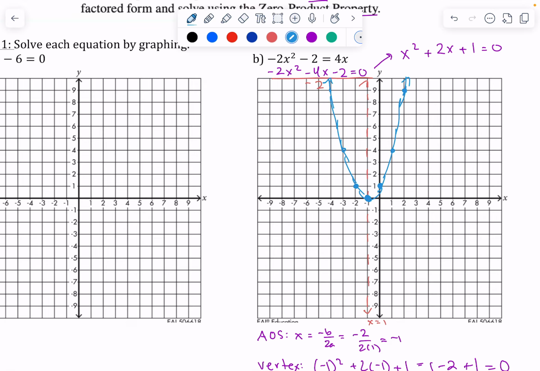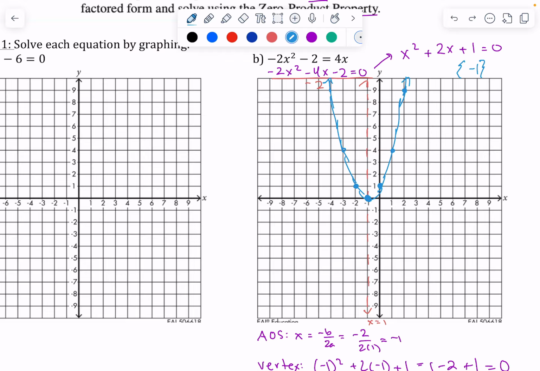And again, now that I have it graphed, I can identify what the x-intercept is, which is also going to represent the solution. So in this case, the solution to the equation is negative 1, okay? If you wanted to check your answer, you could plug it into the original equation here, or you could plug it into any of the transformed equations. As long as you get a true statement, you know you did it correctly, okay?